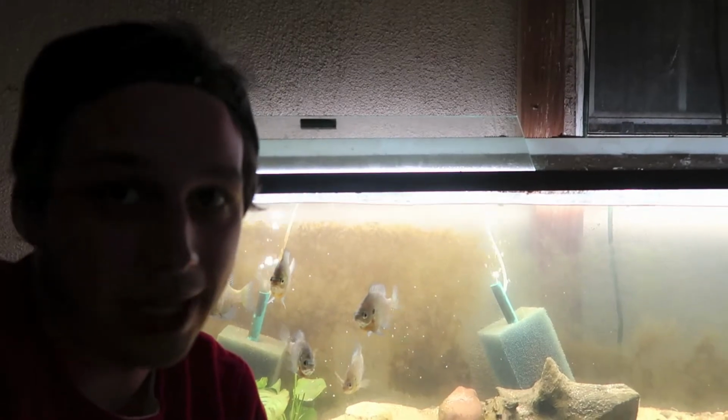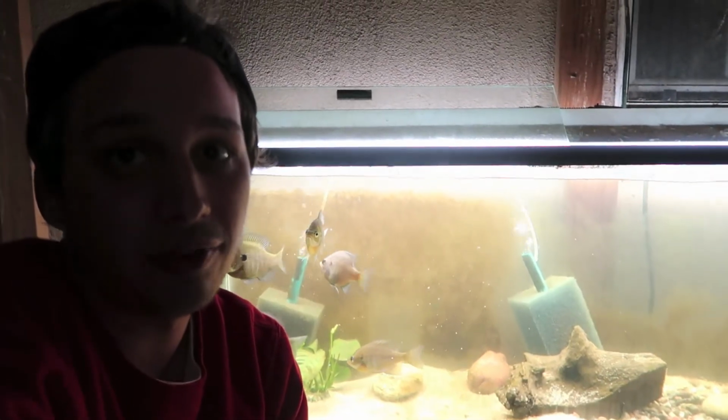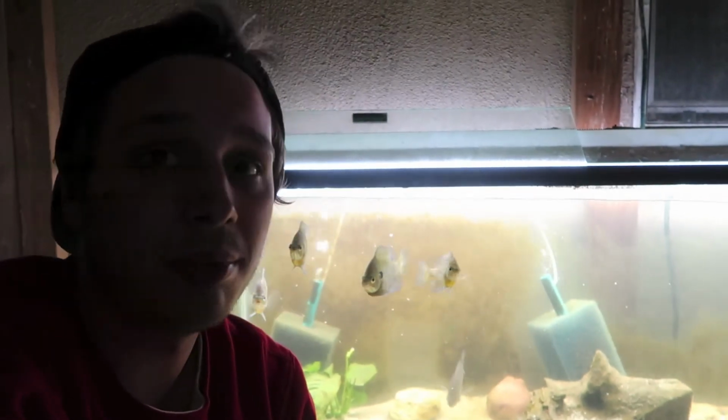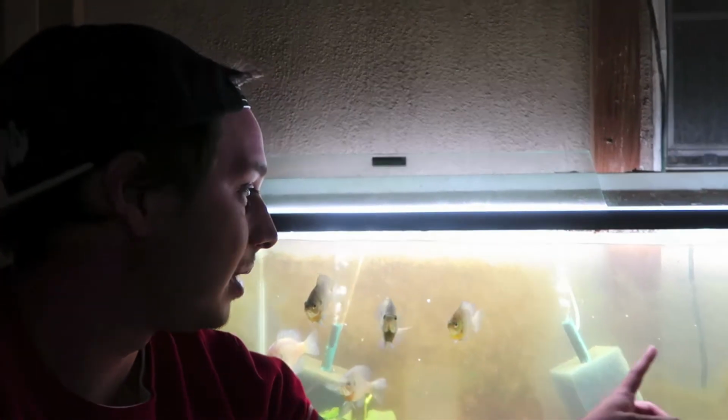So I see everyone have bass tanks and all these giant fish and stuff, but I'm a realist. I got bluegills. They're pretty savage. They're just as savage as bass. They eat little fish. They eat worms. They eat pellets. They're easier to take care of than bass, honestly, because they'll eat anything, like I was saying. Even just regular flake fish food, they'll eat that. So bass are pretty picky and like live food. These guys like everything.